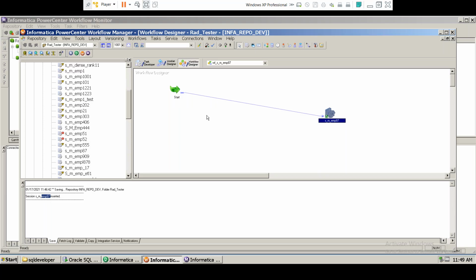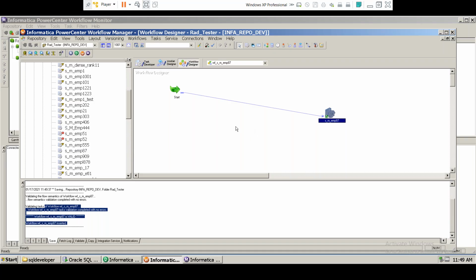This workflow is now understandable that this session is linking. So this workflow with this session means, what is the meaning? Whatever the complete flow we did with source, target, transformation, mapping, session, everything is understandable here. Now save this. After saving, some message is coming: whether this is valid or not, which session, what is the workflow name, all those details are coming here. Okay, now everything is done.